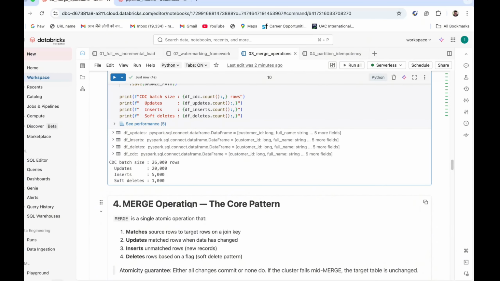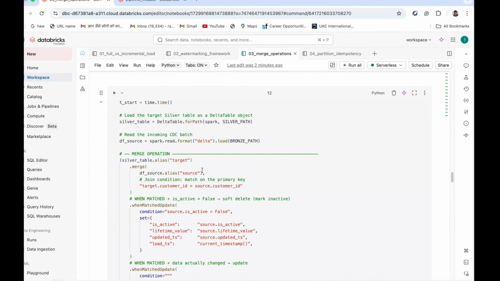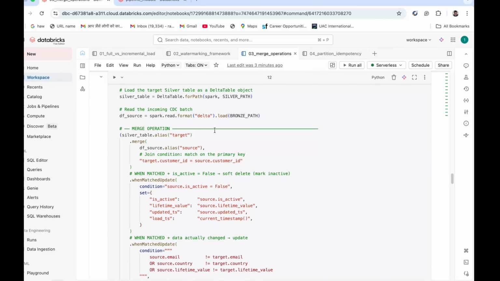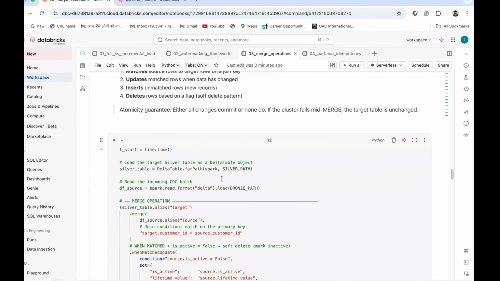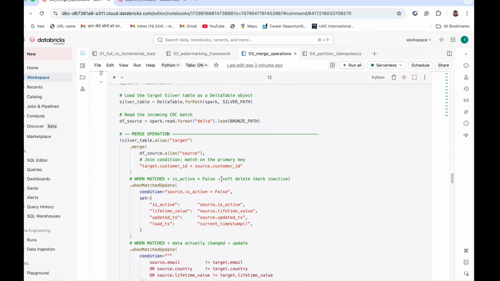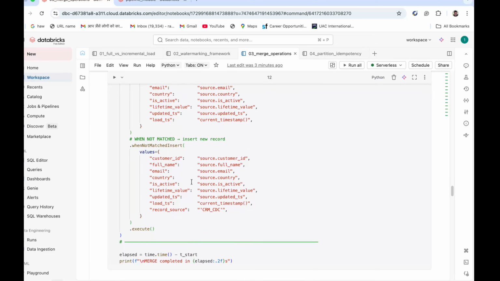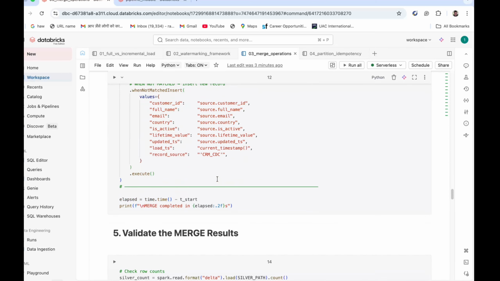So yeah. So updates 20,000, inserts 5,000, soft deletes is this. I want to do this using a single atomic operation, which is merge and update. So what you would do is, as a Delta table object, read the incoming CDC batch. In the bronze, I did it separately, but in the silver layer table, I want to do it using the merge update, right? So it says when matched, update with this condition; when not matched, you insert a new record, you do this, right?